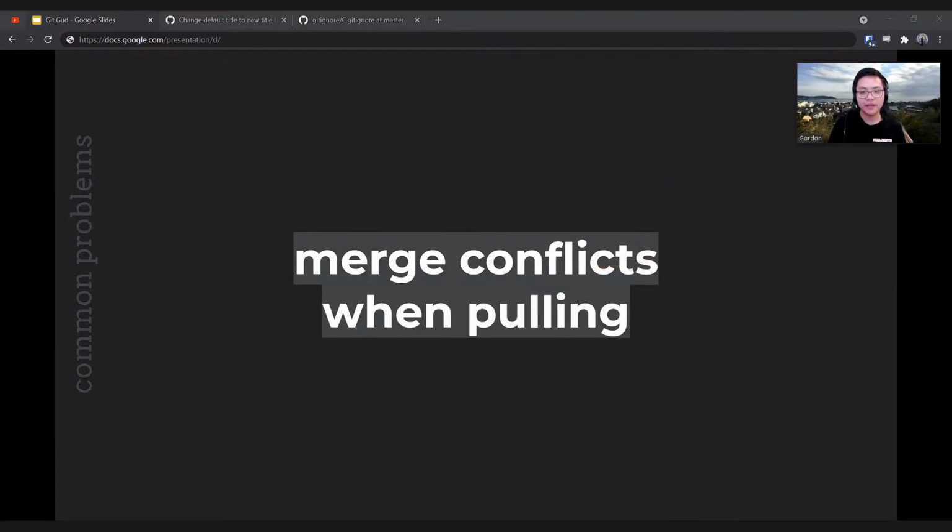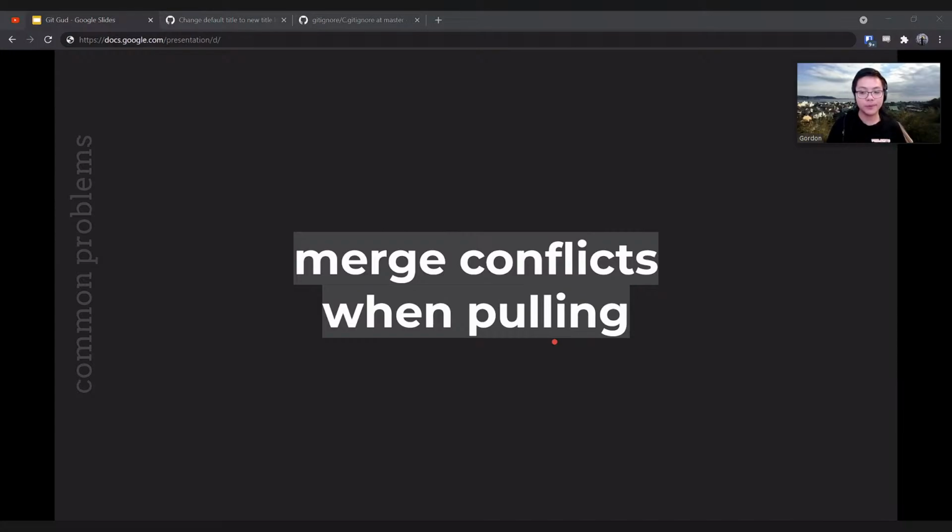Okay, the very first one is merge conflicts when you pull. When you run git pull, it's actually doing two things. It's running a git fetch and it's running a git merge. A git fetch is essentially pulling down all the information, but it's not including it into your branch yet. It's just simply pulling down that information from the remote.